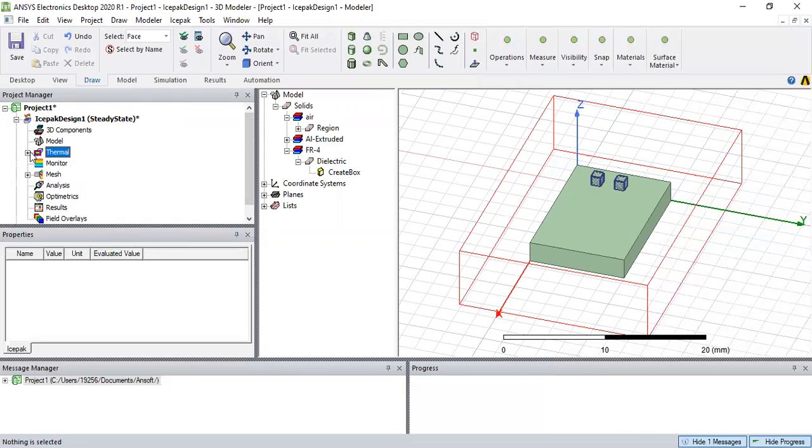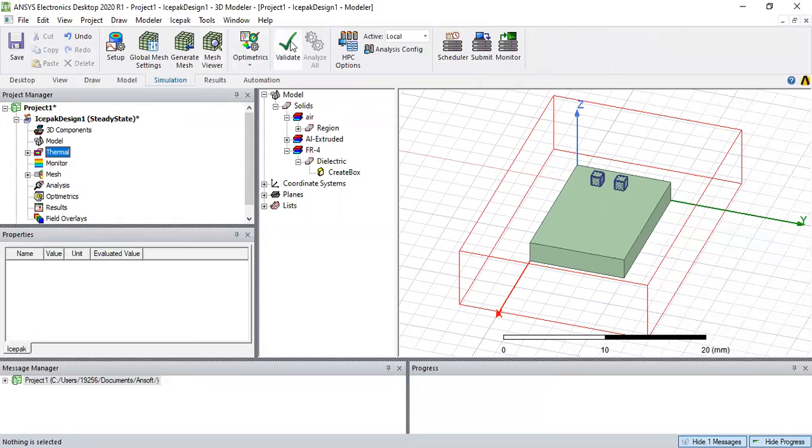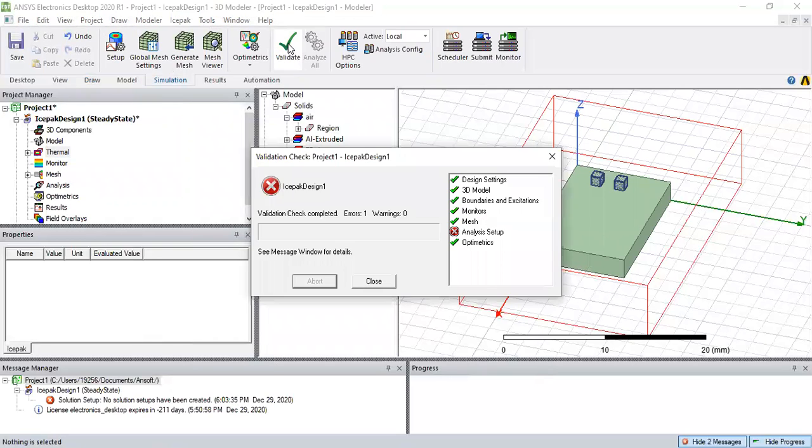We can now perform a simulation. Before doing so, we go to simulation and we have to validate it. Validating will check for any errors such as 2 geometries that are intersecting, which will stop the simulation from occurring. Click validate, and as you can see, we already have 1 error.